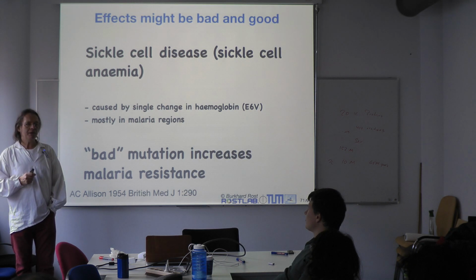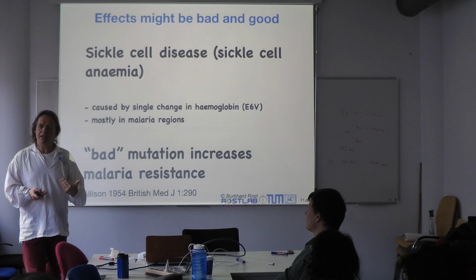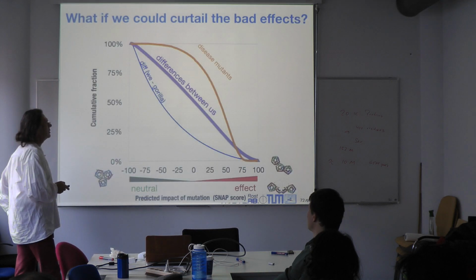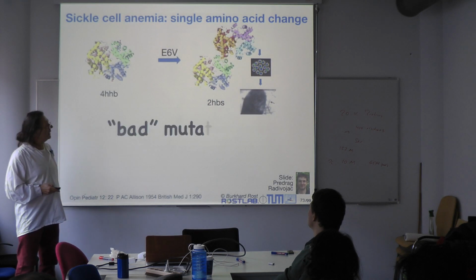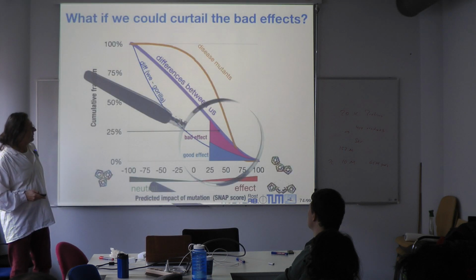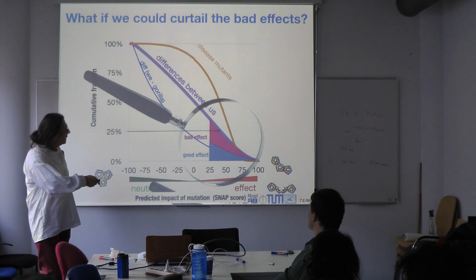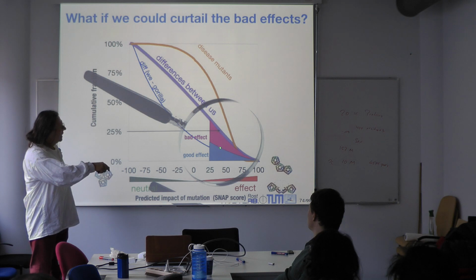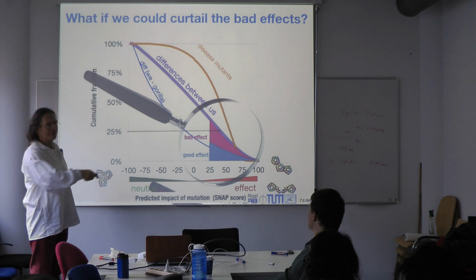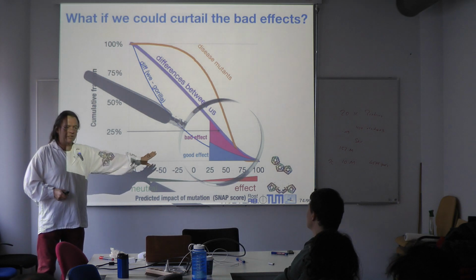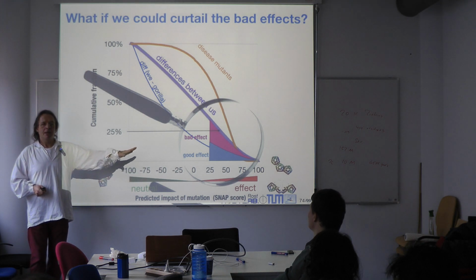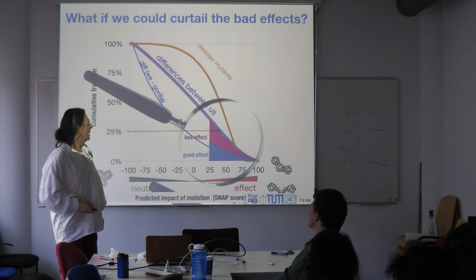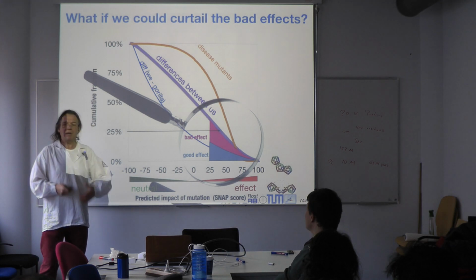Maybe there are some variants that under some circumstances would be good to survive, and ultimately I don't have to reproduce that. So when I look at the ones that have an effect, wherever I put the threshold, maybe here or here, some of those have a bad effect and some have a good effect. The ratio here is only for visual reasons. I don't know what the ratio is. And maybe that explains why they sum up to something so big. So maybe more have a good effect.